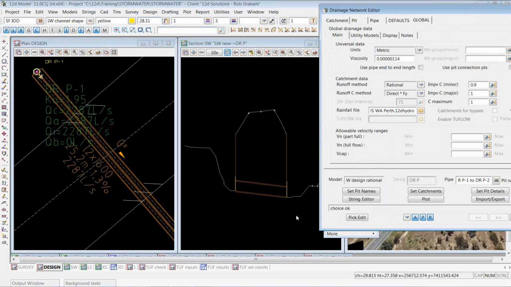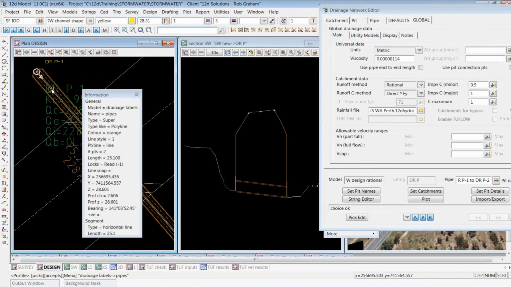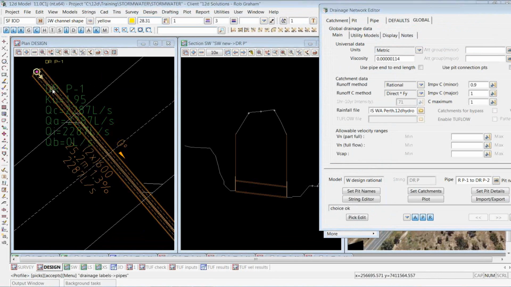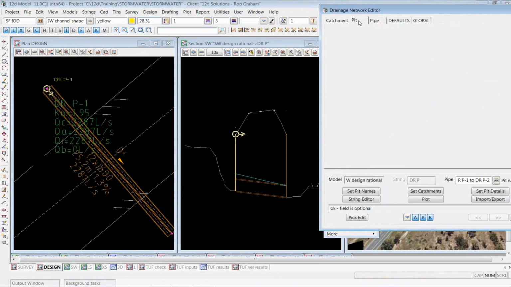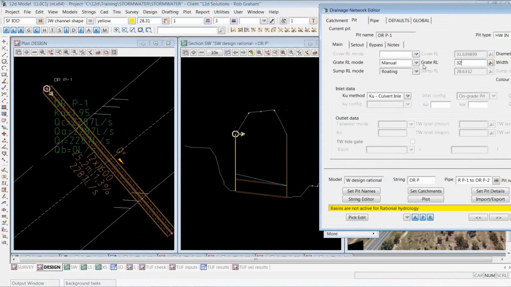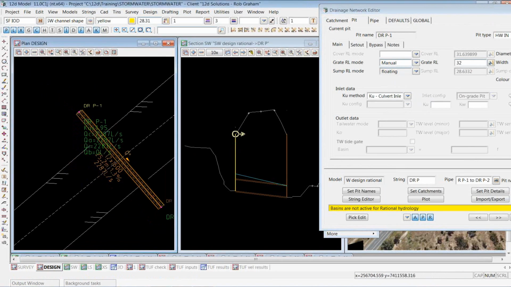There's one very important level inside 12D hydraulics. And just take a moment while I go profile this culvert that we just solved. And at my labels, that's the one I'm looking for. It's the grate level. If I go back to my pit tab and go take a look at the grate level, you'll notice it's been set manually. Now, most of you would be aware that there's rarely a grate on a head wall for a culvert. What the grate level represents for us is the level at which water will bypass from the head wall and go some other route over land.